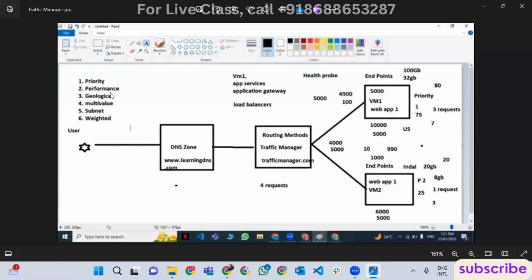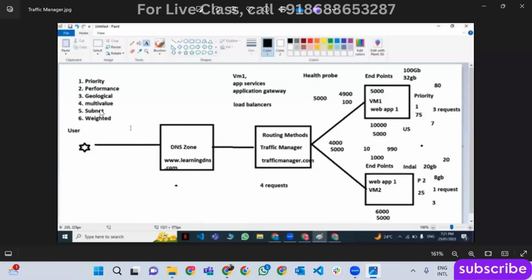That is the reason, guys. What we all need to do, along with these things, is always select health probe. What is the meaning of health probe? Though we have to look at the priority, you should look at the health of the VM as well. You get my point? I'll explain that when we create it.